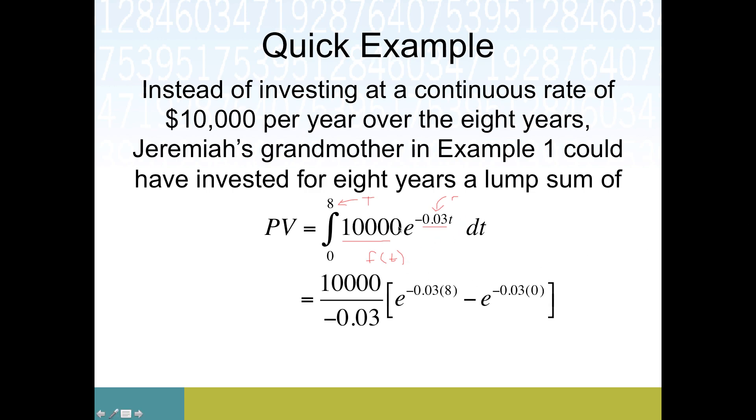It ought to look very similar - integral of e to the kt looking like one over k times e to the kt, and going through the same kinds of process here. We plug in our 8, plug in our 0, and get about seventy-one grand. So the thing to consider here is what this says: if she had put seventy-one thousand dollars in a bank account right at the beginning and then let it sit for eight years until Jeremiah was done with college, that would have the same ninety-one thousand dollar value that the annuity that she paid in example one did. In other words, she paid ten thousand dollars a year in order to get ninety thousand dollars at the end, or she pays seventy-one thousand dollars at the beginning and lets it sit for eight years - that has the same result, the same ninety-one thousand dollars. It takes a little bit to wrap our brain around this. Later on in this section we're going to do another present value computation using a different strategy.